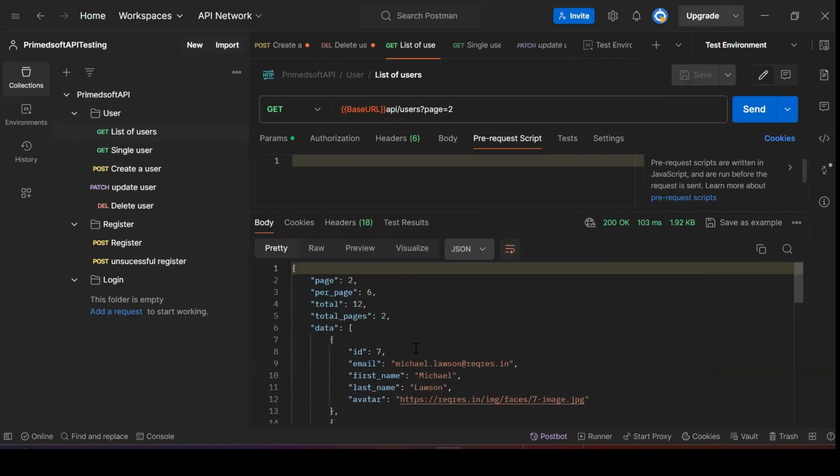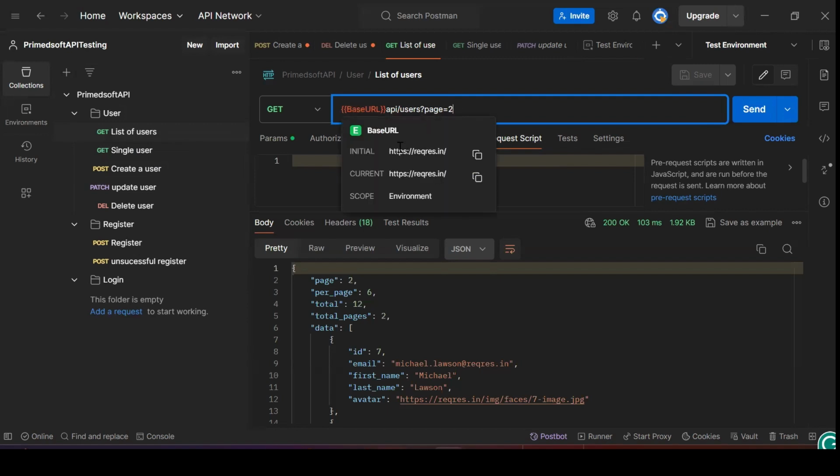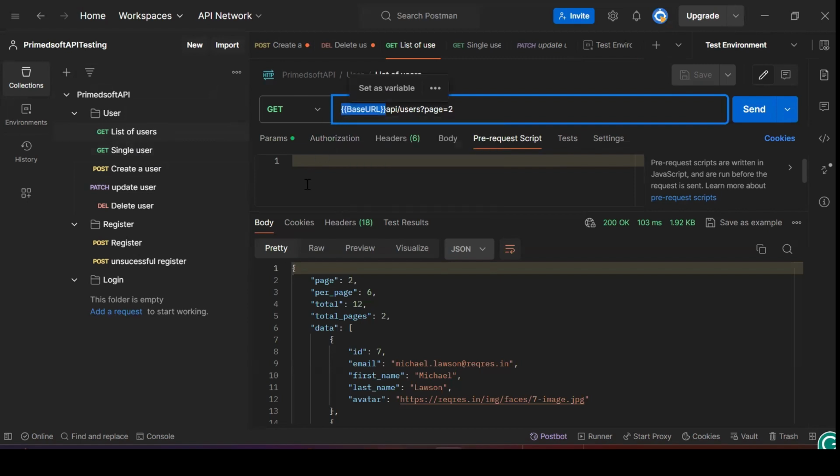Okay. So let's say we have other environments set up. You can also run your test against different environments, but we don't have any other environment set up. Okay. So that is how to use environment variable. So the good thing, like I also mentioned, if the base URL changes, you don't need to go through all of these. So let's apply it to all the requests that we have made.